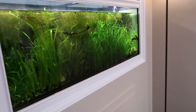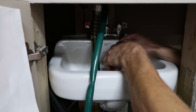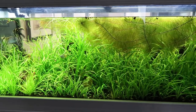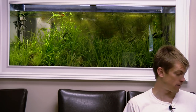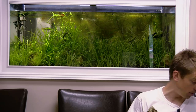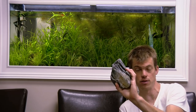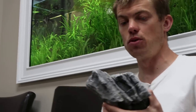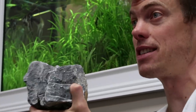This is at my buddy Brian's office. This is built into the wall — it's got a sink behind it. It's an absolutely fabulous tank that I never have to touch, but I walk by it all the time because my office is right next door. It's overgrown and it needs some love. I've got dragon stone and this new Sirius Stone we're carrying that I absolutely love, and I feel like this tank is screaming for a better hardscape because it has hardly any rocks in it at all.